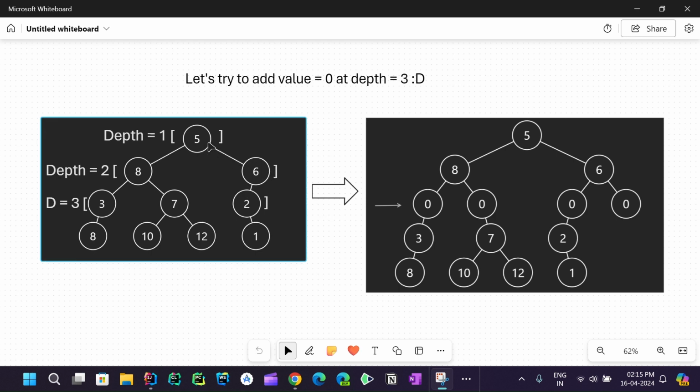Similarly over here, when you call that recursive method with root dot right, it will come over here with depth equal to 2 because this is decrementing one after another. So we will find the second parent that we were looking for and insert our zeros over here just like this, 6 with 0 and 0, and this portion will remain the same, staying to the left of our left 0. Why? Because it was like that initially, so we won't be changing that.